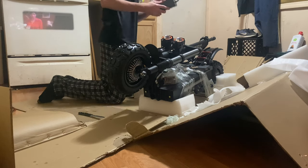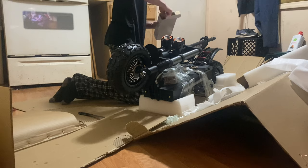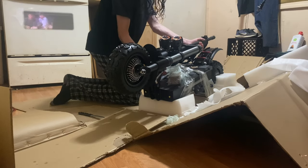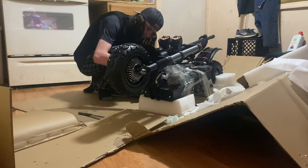Alright, so there's the two little boxes that I'm pulling out. They have the chargers in them. This thing does have two charging ports. And they say it takes 6 hours to charge with two charging ports. That's still about seven-something hours. That's, say, a solid 7 hours for sure.